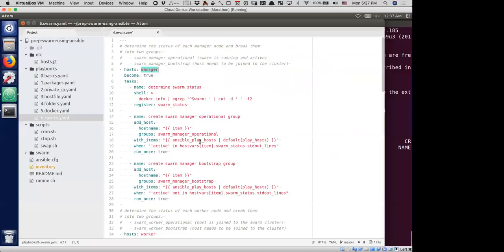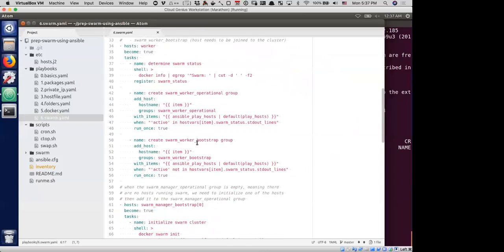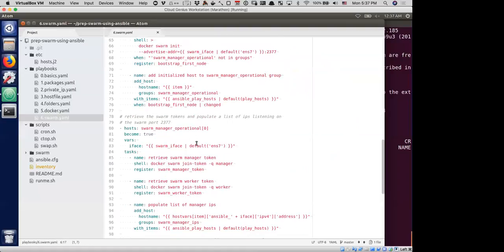So now let's read this top down first, understand what is going to happen, and then see it in action live. And as a result, we will have a Docker swarm ready. You can see that here in this action, for example, Docker swarm.